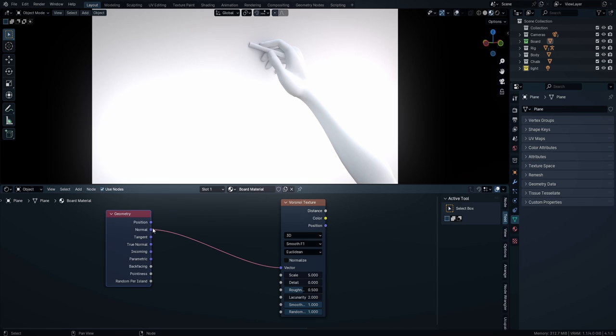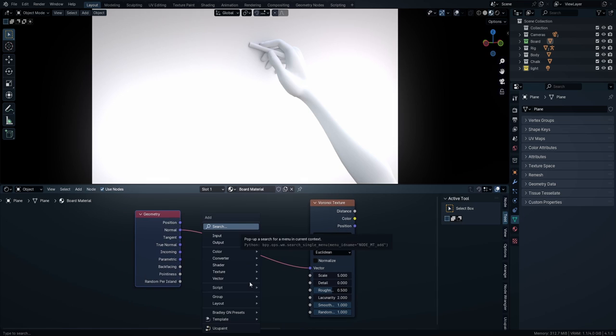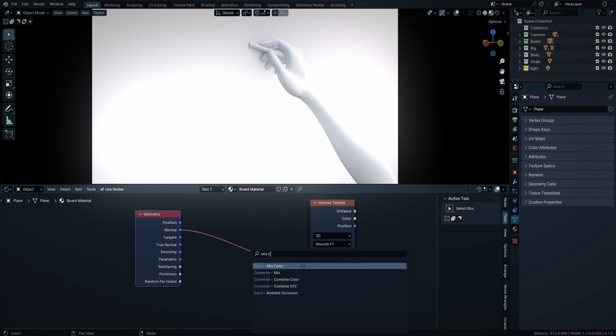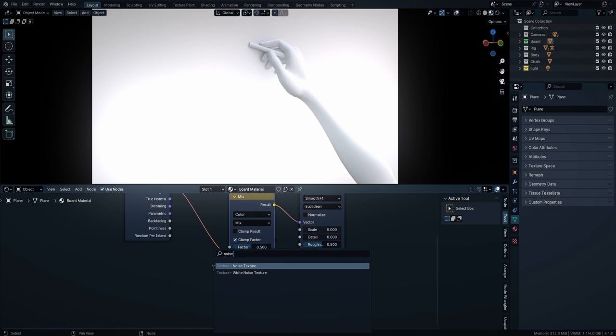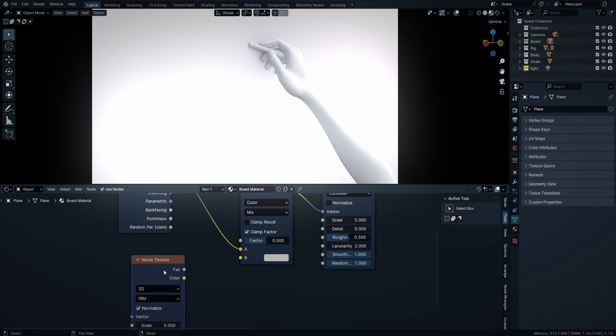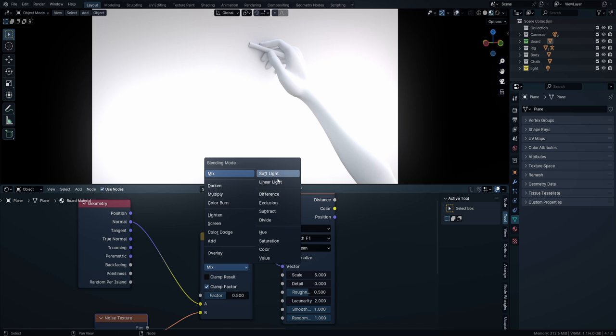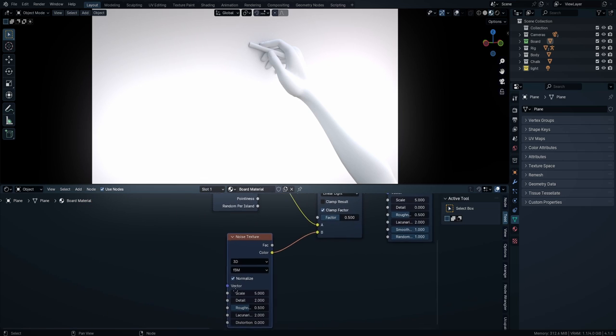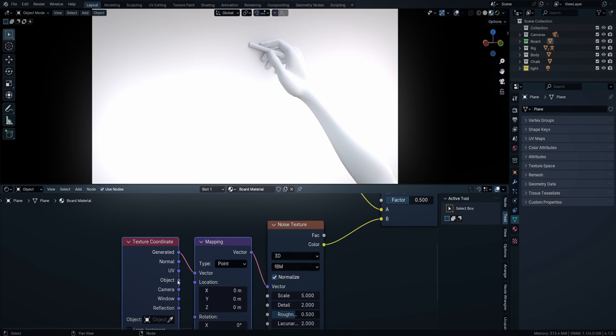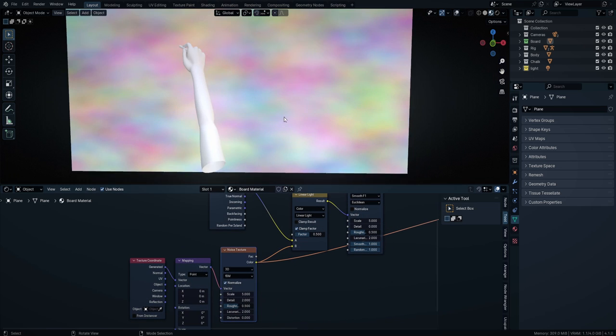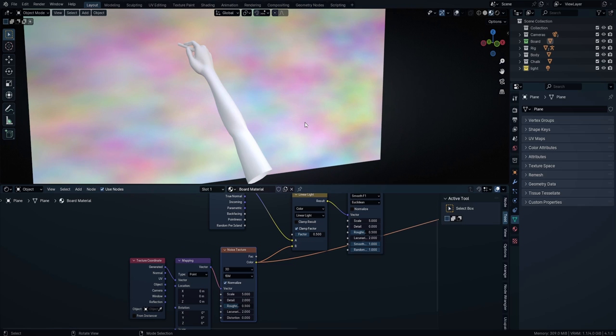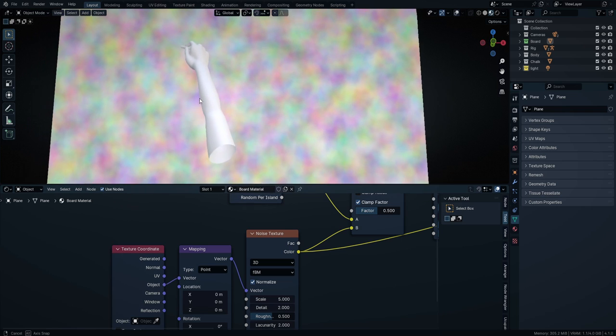And in here, I want to distort this normal a little bit by mixing it with a noise texture, our old friend, a cool friend actually, the noise texture. I'm just going to use the color because it's also a vector. And instead of mix, I'm going to use linear light. And I'm going to add texture coordinate and mapping nodes. In here, I'm going to use object coordinate. Why? Because by default it is stretched, and I want it to fit in that board. So let's use the object coordinate, and that fixed it.